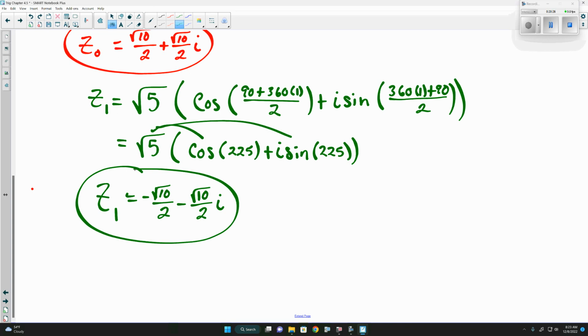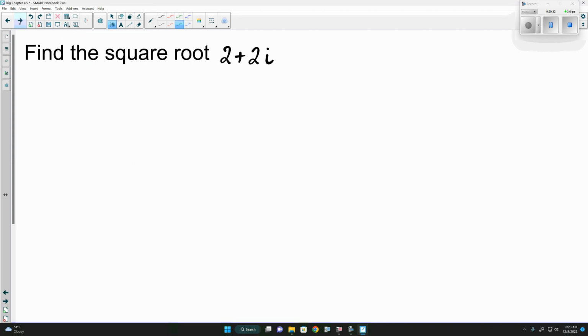Questions on this here? This isn't bad. It's just repeating the process and using a formula. We'll do another one with square roots, and then we'll do one with a higher power, and I have a feeling that's about it, because I feel like y'all will be comfortable with this here. Now, looking at this here, again, we need to find R, and we need to find theta.